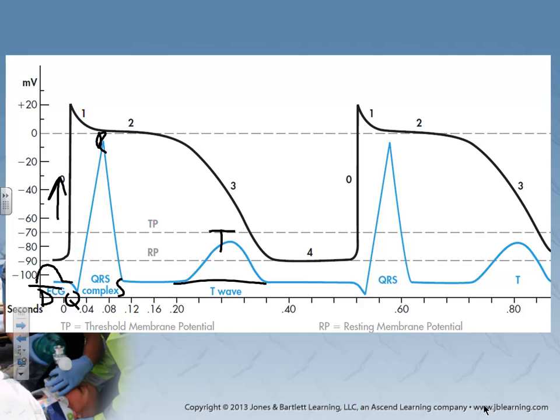Then we know the T wave is actually what? Ventricular repolarization, right? And so that's where you're going to start having that phase here, and then you're going to get to the resting potential. And so the term that you may see when the resting potential gets acted on is R on T phenomenon. And that's not a good thing.